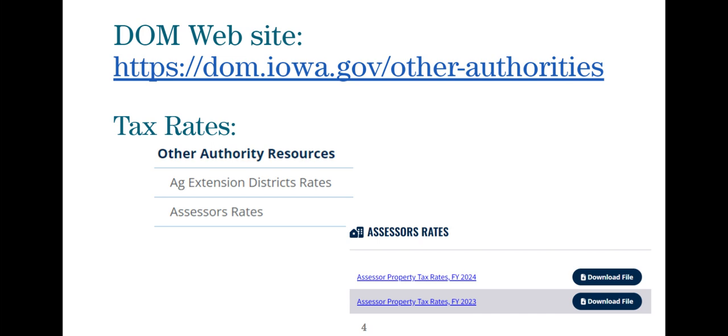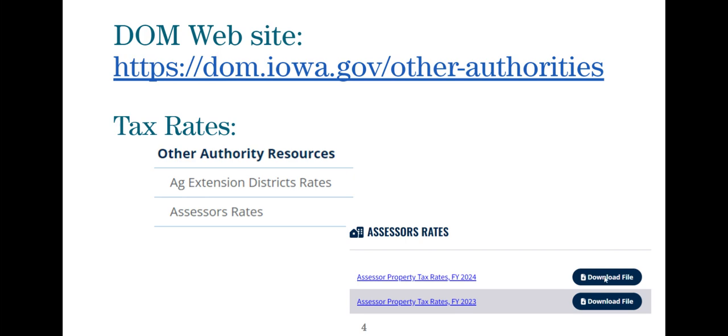When you are getting ready to operate the system and to look for resources available to city and county assessors, the resource from Department of Management you would use is dom.iowa.gov/other-authorities. On the left-hand side, you'll see tax rates. And under that, you do see assessor rates. If you click on that, what you'll see is a listing of assessor property tax rates going back several years.